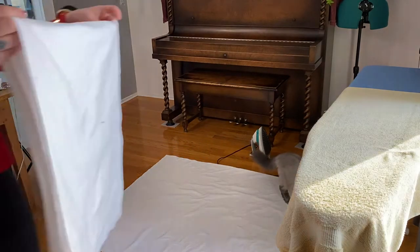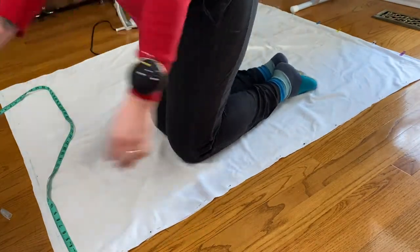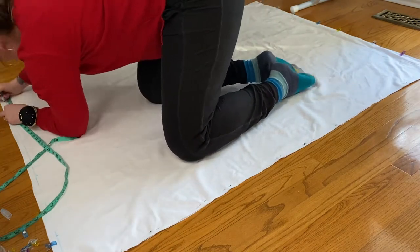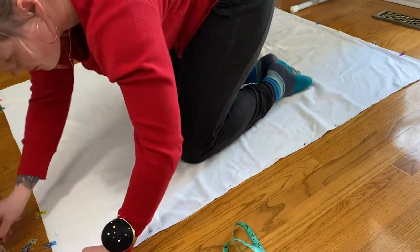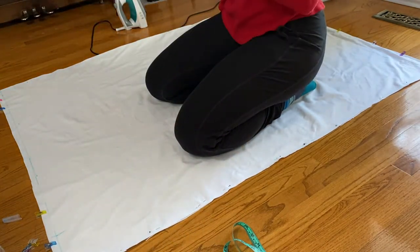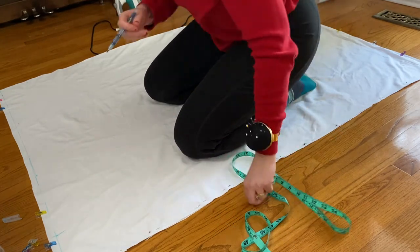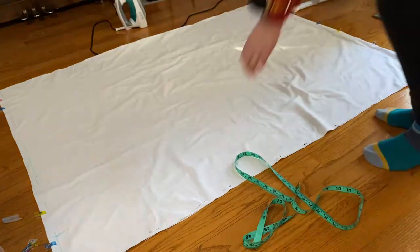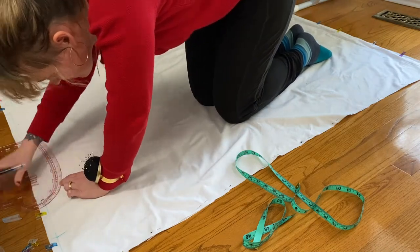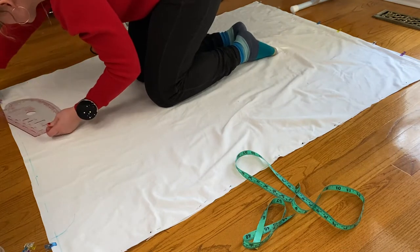Pin the top edge so that your sheet doesn't move around and measure 7 inches in from each edge. From the innermost marking, from your 7-inch mark there, you're going to want to draw a weird oval, half oval kind of thing. It's essentially going to be your neckline, and it's going to be about 3 inches deep.